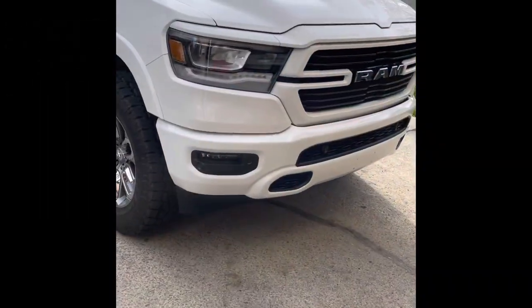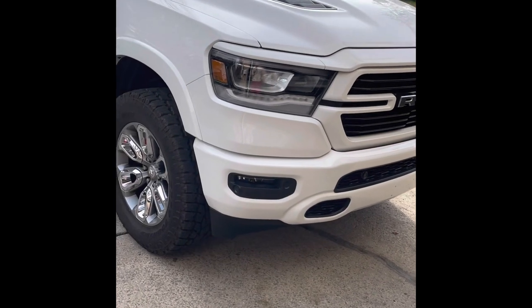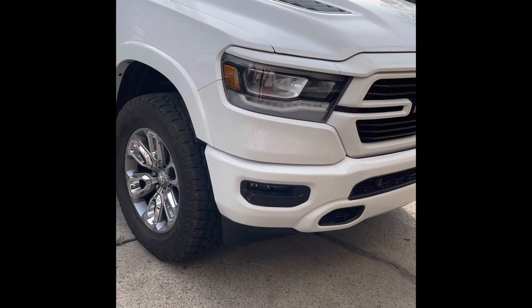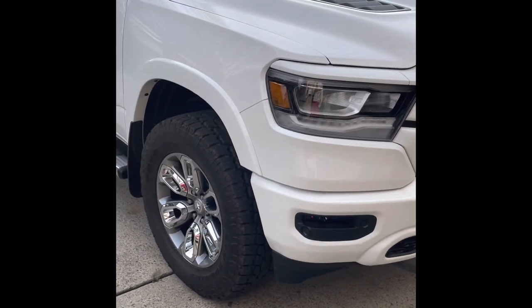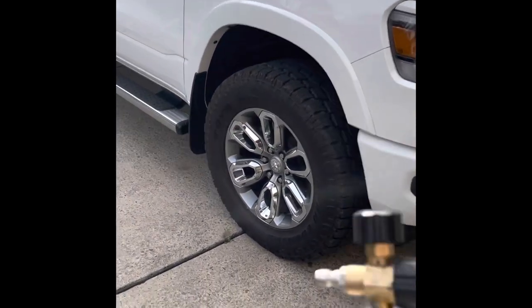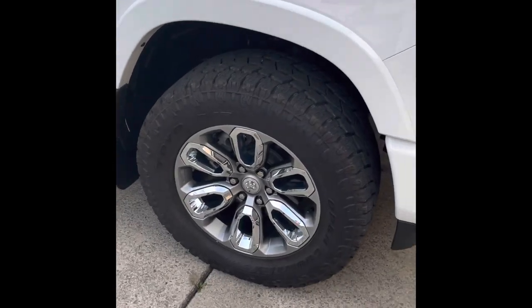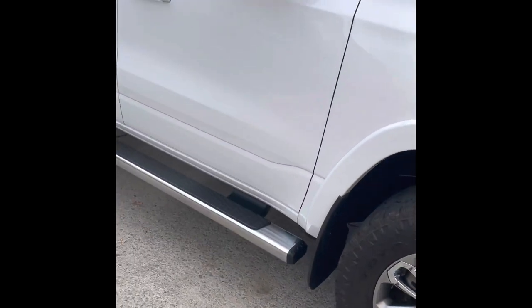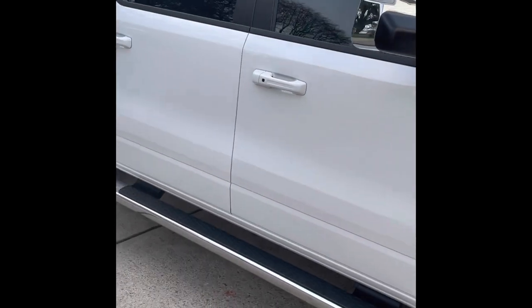So today we're going to be working on my Ram 1500 Laramie Sport. It has the Opticoat Pro ceramic coat on it. The first thing we're going to do is skip the wheels today. Normally, we like to do the wheels, tires, and wheel wells first, but we're not doing that today. We're going to go straight to maintaining the ceramic coat on the vehicle itself.